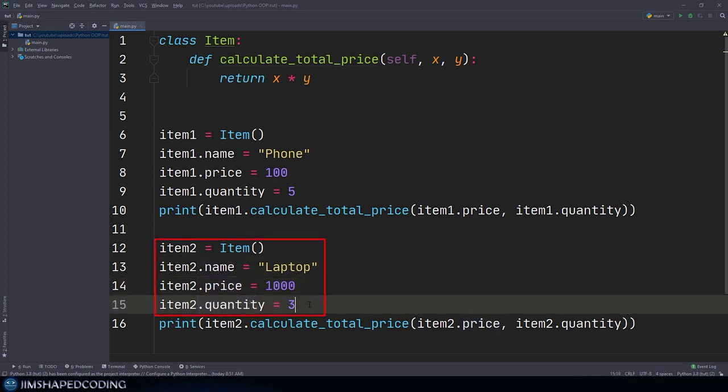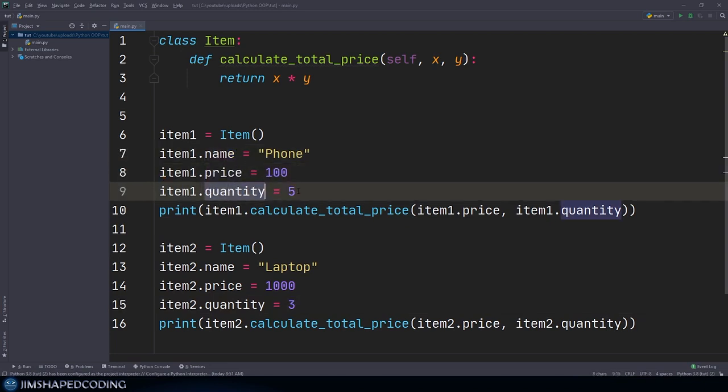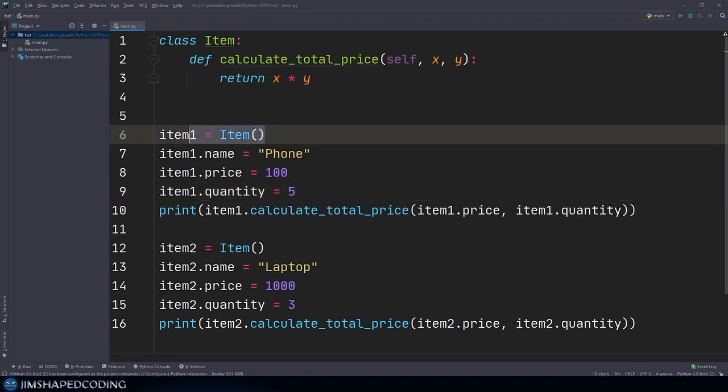It would be nicer if we could somehow declare in the class that in order to instantiate an instance successfully, name, price, and quantity must be passed. Otherwise, the instance could not be created successfully. So it would be a great option if we could somehow execute something in the background the second that we instantiate an instance.